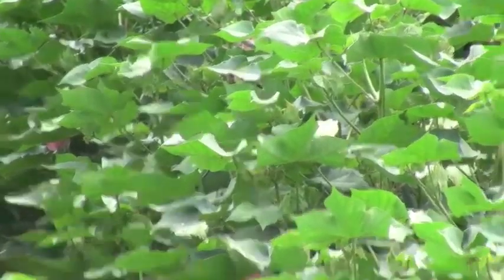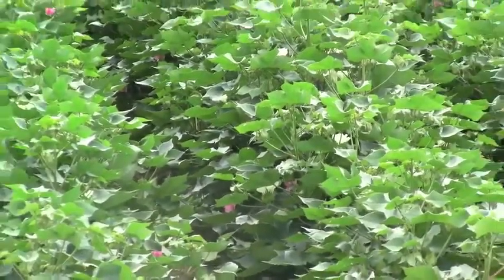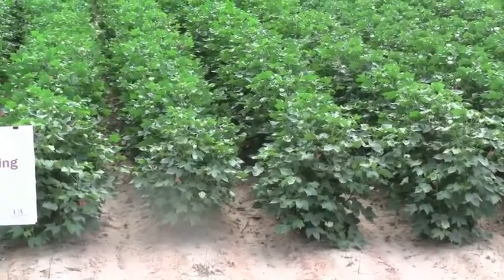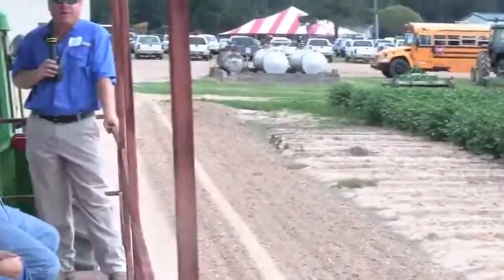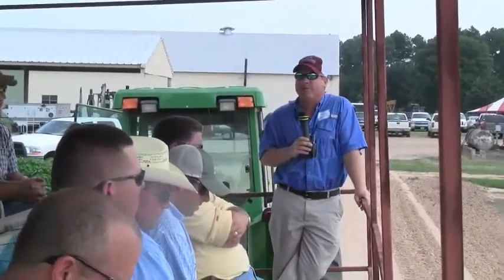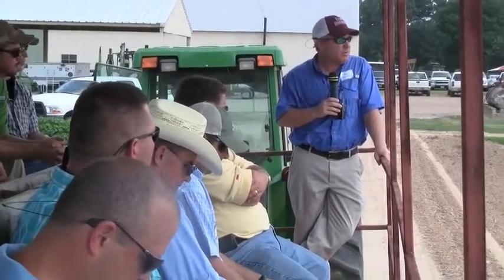If we have a place that's struggling, it's probably northeast Arkansas and the Boothill, Missouri here in the mid-south. We're fortunate we can irrigate. In Tennessee where they can't, we talked about ratoon crops in rice — they have a ratoon crop on cotton because they had a crop made, it stopped growing, then they got some rain this last week and it started growing again. They're going to have two different crops on the same stalk, but because we're so early, they'll have the potential to make on both of them.